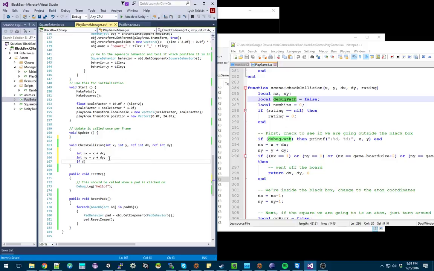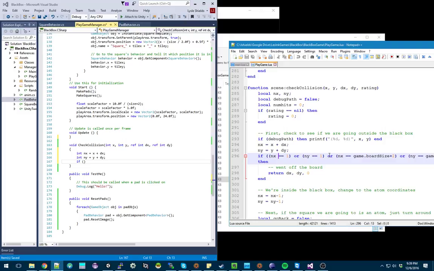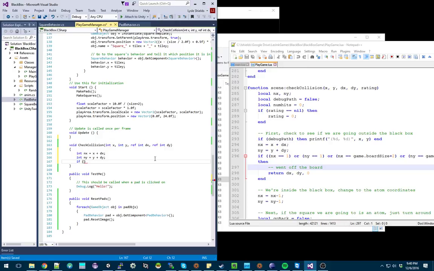Now, in the original code I had if NX equals 1, or NY equals 1, or the game board plus 2, or whatnot, then we went off the board. I'm going to change that a little bit.